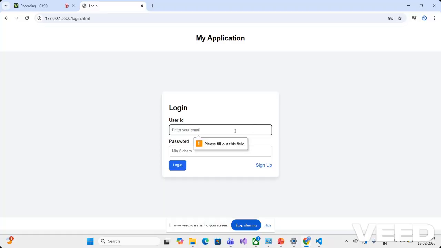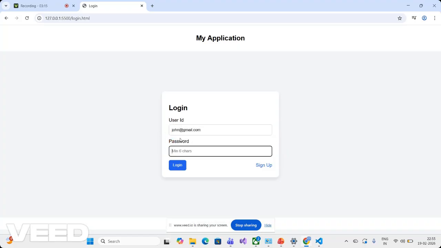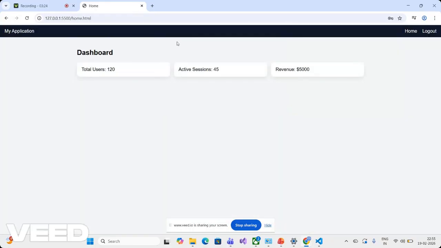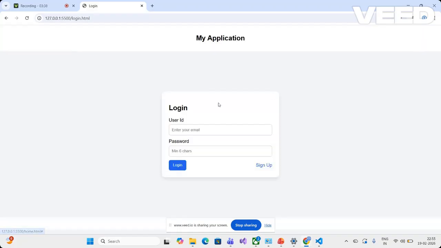If there is a need for validation here, in HTML we do have a required validator inside the HTML tags itself, so we can make use of them. And we can have a minimum character count also, so minlength is also there. We can provide that. On click of login, it navigates to the dashboard page. This is a home page with the header and the nav links. This is navigation. Here we have home and logout and a simple dashboard, just static content. On click of logout, we should navigate to the login page. So this is our end goal.